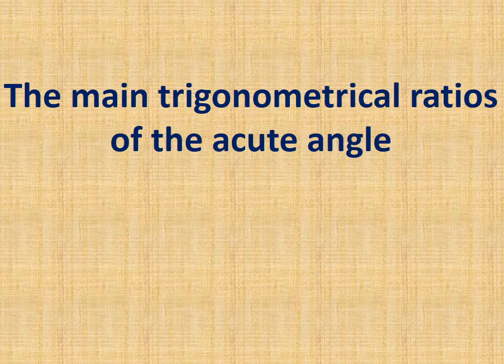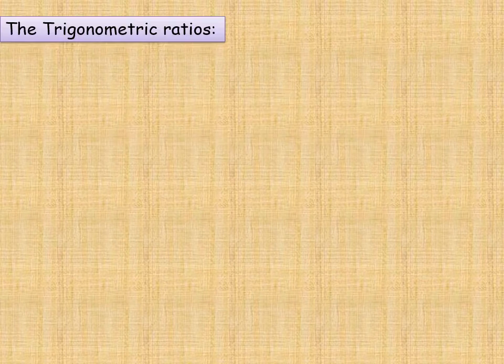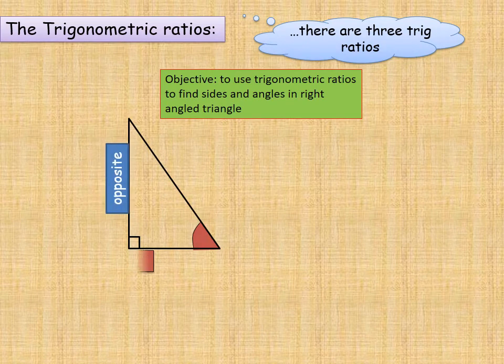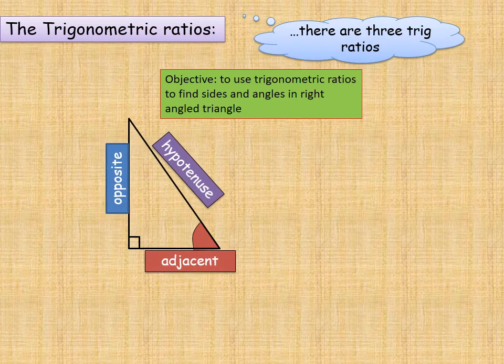In this lesson, we are going to talk about the trigonometric ratios of the acute angle. If we have a right angled triangle like this, and I have one of the two acute angles, of course I know that I have the sides: the first one is the hypotenuse, the adjacent side here, and the last one is the opposite. How to find the first ratio?